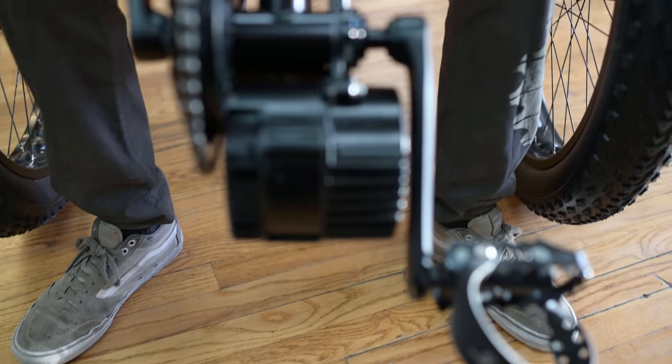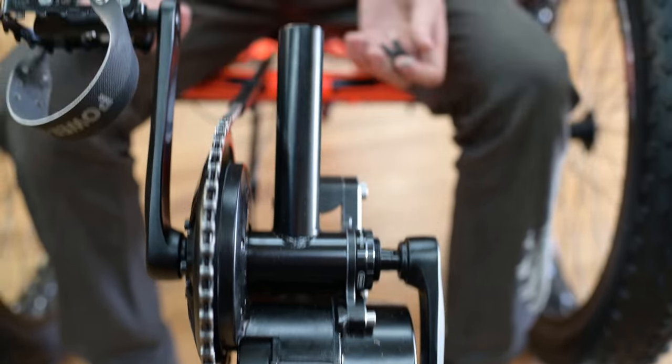One of the most common questions we get asked is: what is the range? It's kind of hard to tell you — there are a lot of variables: rider weight, wheel size, tire tread, the terrain you're riding on. There are nine levels of pedal assist, so that bumps the variables up even more. On average we say 10 to 20 miles. I've had a customer running his motor on assist level one who got about 60 miles out of a battery. How much you're relying on the motor will determine how far you go. If you have more questions, you can always give us a call.